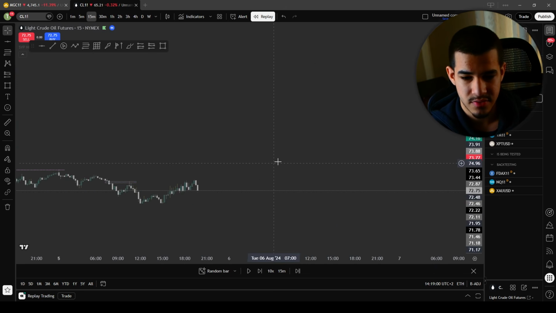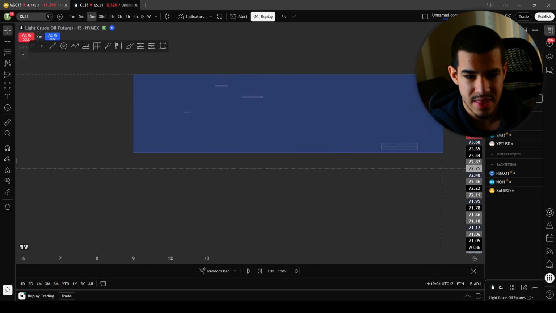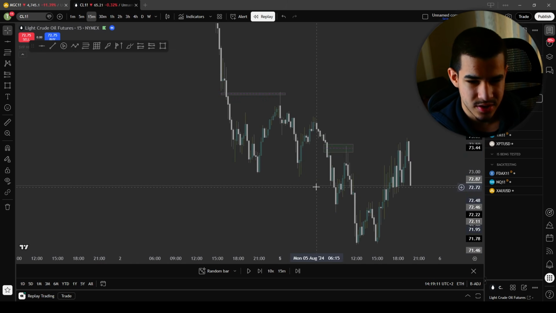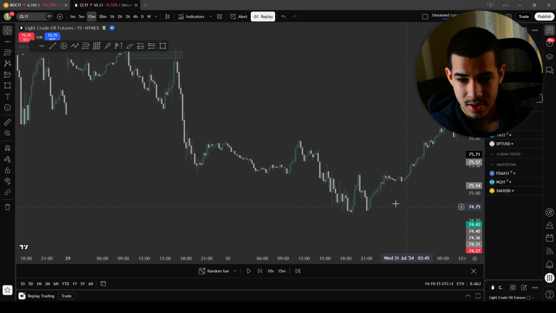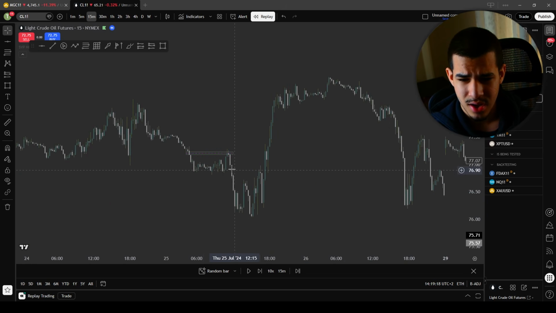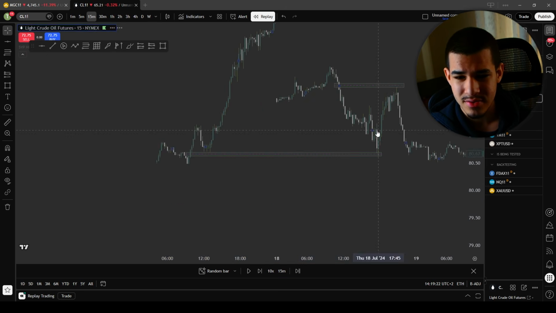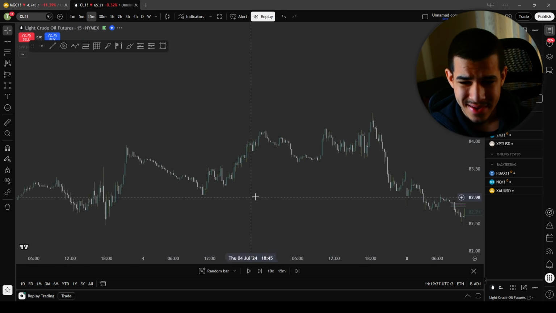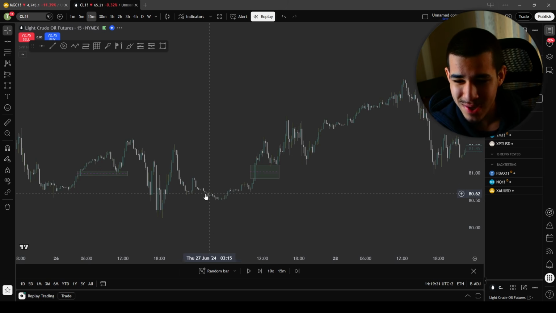Let me just delete the ones I've got, because I have not, all right, just hopefully it's not that dead that the trades are all the way over here. But let's delete this. Already showing some really good price action. As you can see, we have a win here, a win here, a win here, a win here, a win here, a win here. Holy damn, a win here, a win here. Oh my days, a win here, a win here, a win here, a win here.